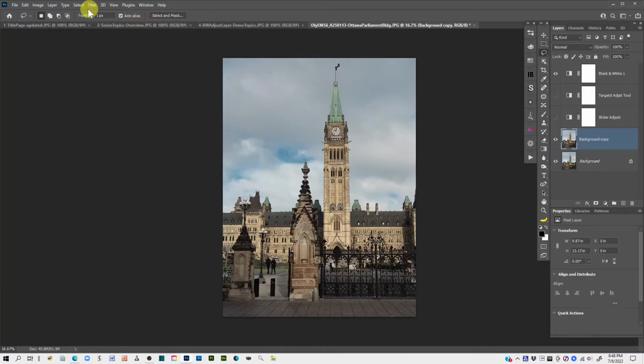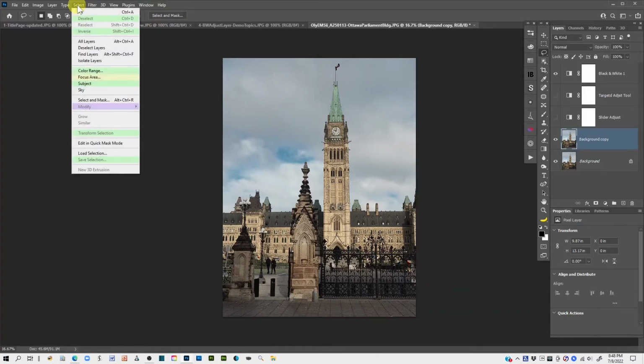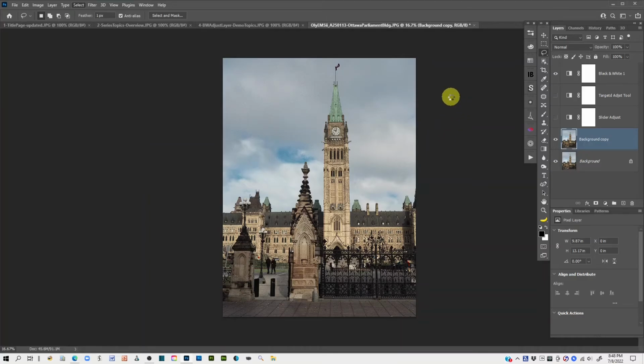So we'll go up to the Select menu in Photoshop, come down to Sky, and let Photoshop think for a moment. And now we have the marching ants with a selection around the sky in this image. We'll come over to this background layer, go down to the bottom of the Layers panel and click on the Layer Mask icon, which is the rectangle with the circle in it.